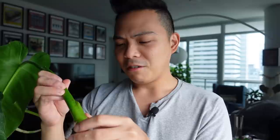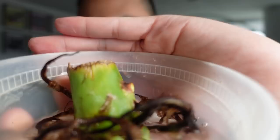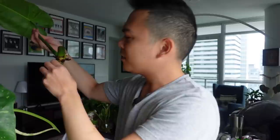So I do have a couple of these, like wet sticks, I guess you would call this. And I have one I'm experimenting rooting in perlite. I have another one over here. I kind of forgot about it. It dehydrated a ton, so I just dumped it into water. But you can see she's okay. She looks like an octopus. Okay, next one looks good too.